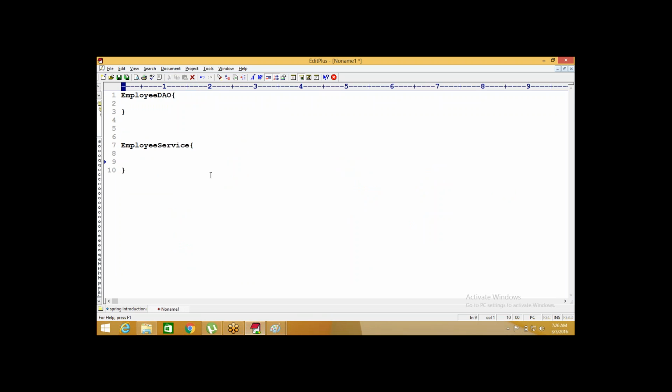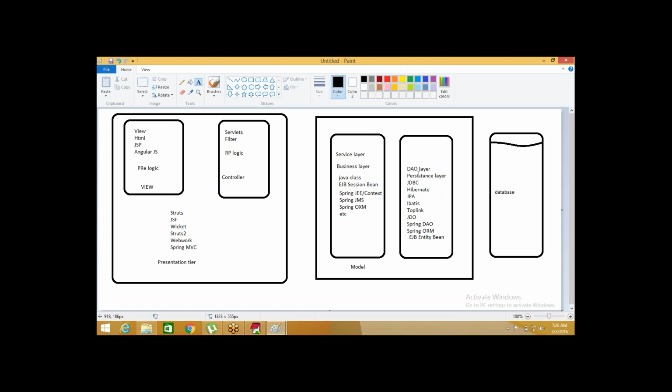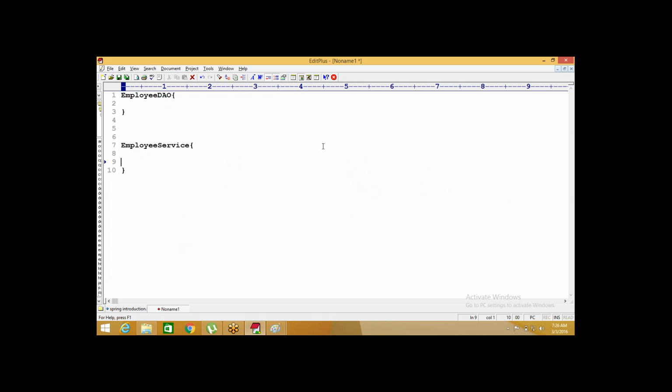Now, if I want to use a DAO object in the service layer, what is your code? Create the DAO object, right? If you're not following, let me know. EmployeeDAO dao = new EmployeeDAO().